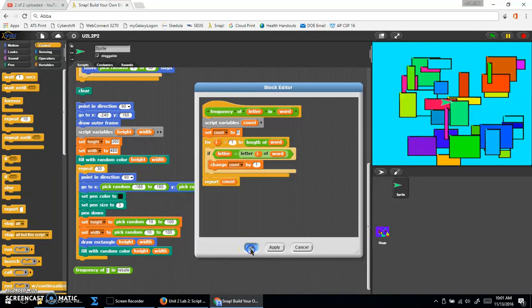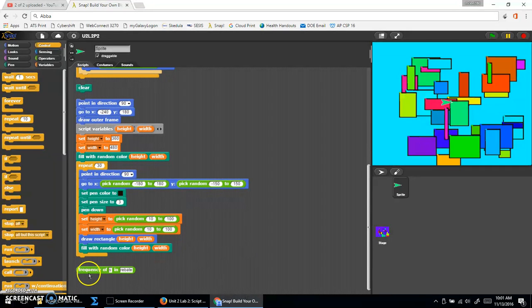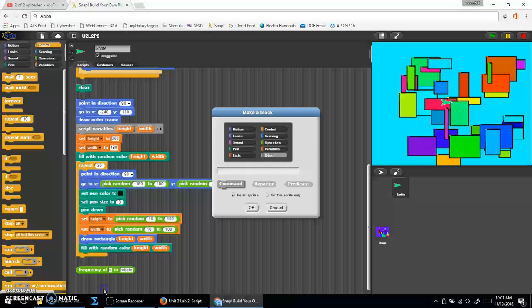Okay, so we have a frequency reporter block. Now we just need to do one that compares S and T. S or T more often in a sentence.